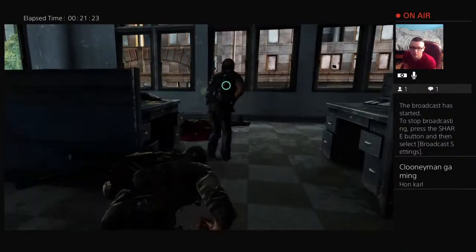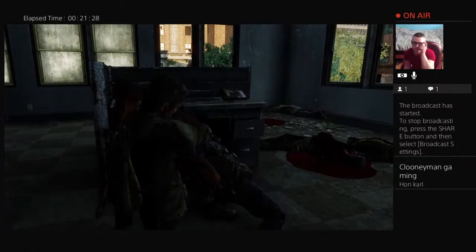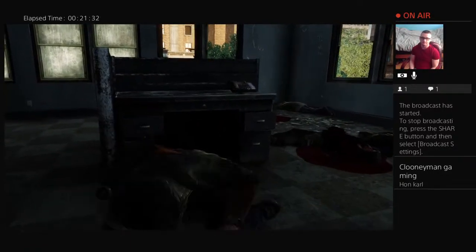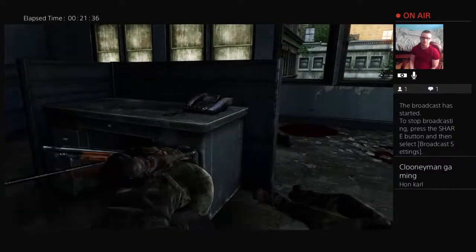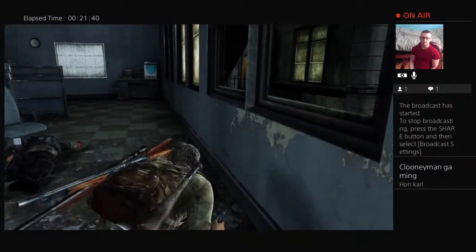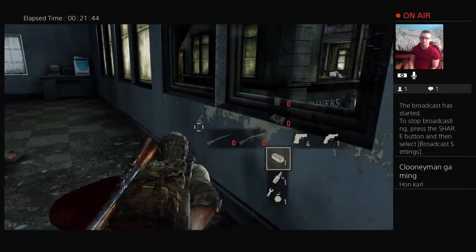Come on, come on, get to him quick. There we go. Okay, let's hope there's only one more. Any ammo for me? Oh, three bullets, yes. I think this pistol usually takes about two bullets to kill him unless you get a headshot. That's why I prefer the revolver.